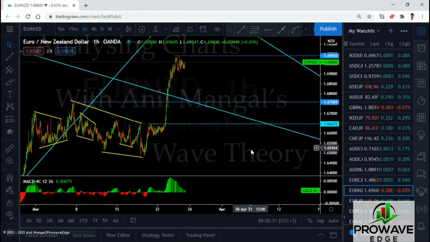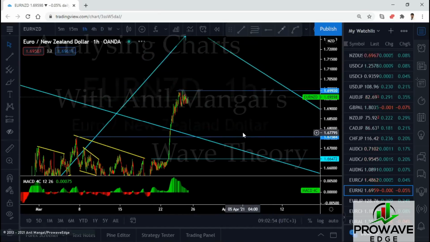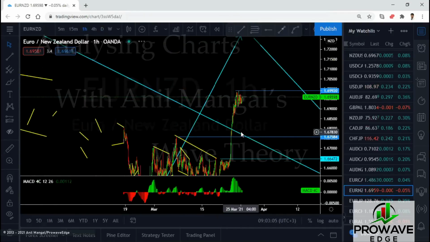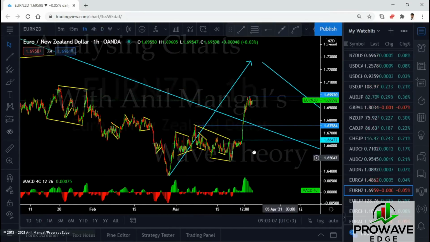Euro New Zealand. Wait for a buy setup. I think we're consolidating here. We might get one more up. So if they stay there, we get one more up consolidation, and then we'll see when it gets to the top there. Remember what we said. When it gets to the top there, we're going to expect it to come back down.